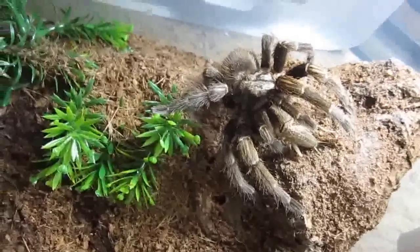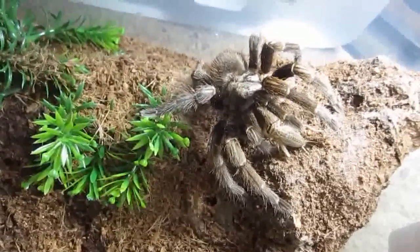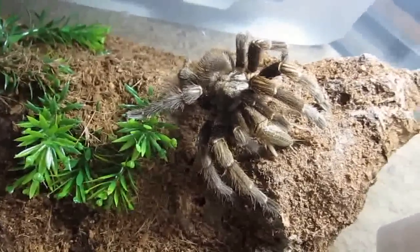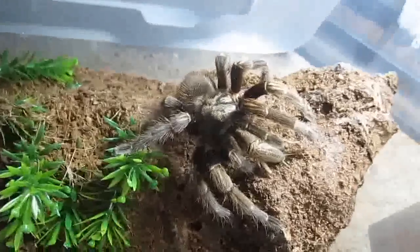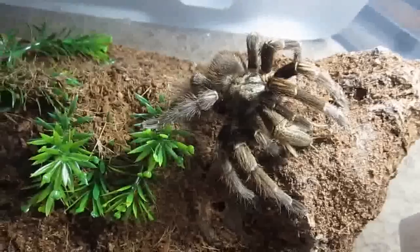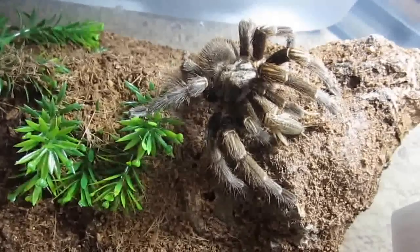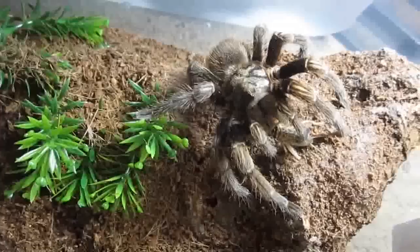This is one of the few tarantulas that I've observed that likes to roam around. Most of them that I have observed don't move around too much. So if you feel like you must get a large enclosure for your tarantula, I think a Euathlus may actually be the genus for you, because they like to move around a lot.